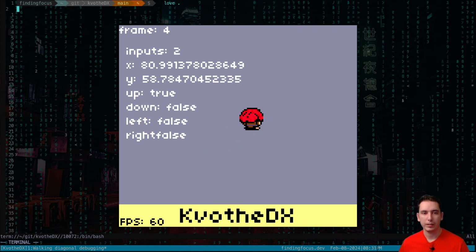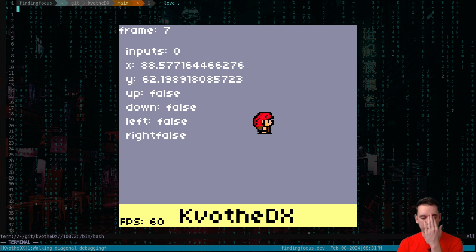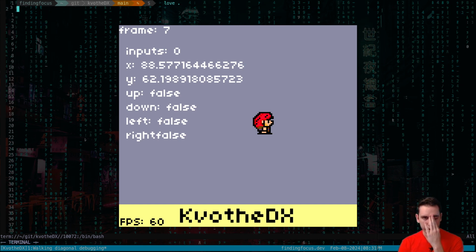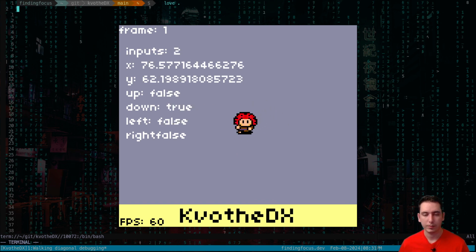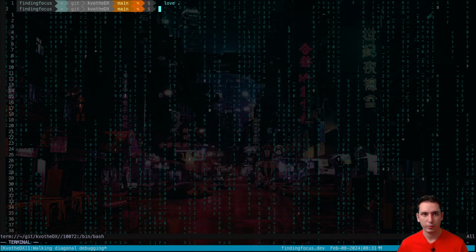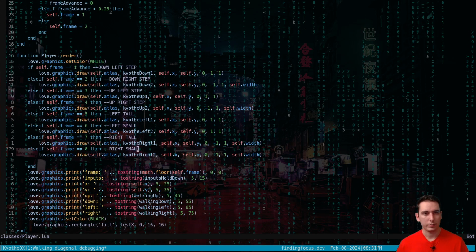It's almost like we need a walking diagonal, but it doesn't make sense. All we need to do is keep track of what button was pressed last and default it to alternate between those two frames. Okay, so that is busted.